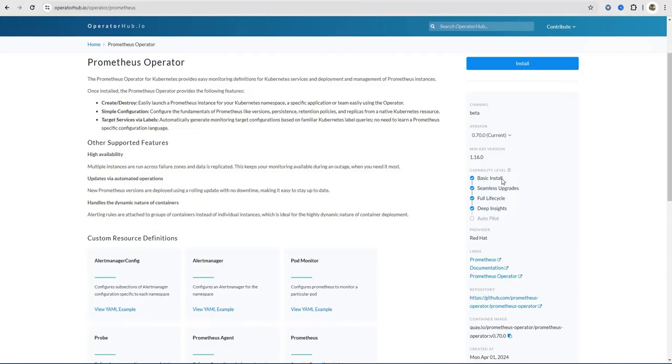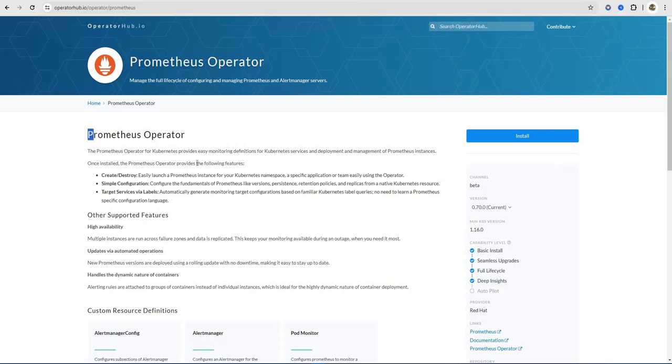It can handle the basic installation of your custom controller and seamless application upgrades. If you have any update to your operator, you don't need to go and update manually.